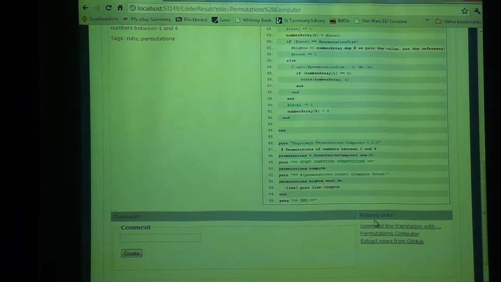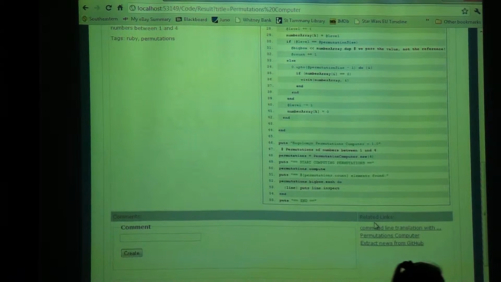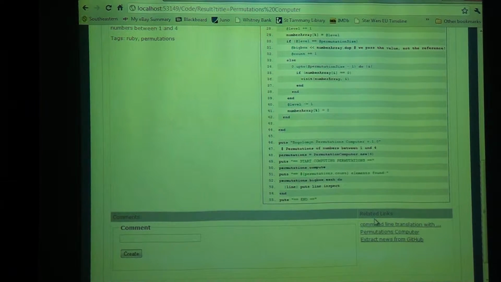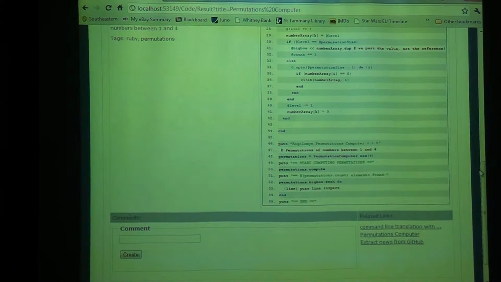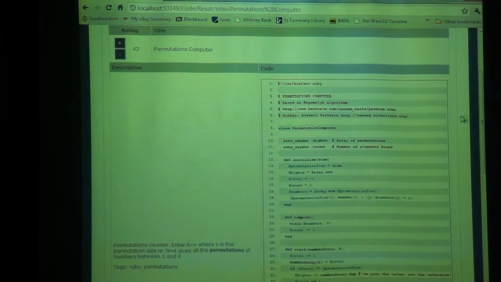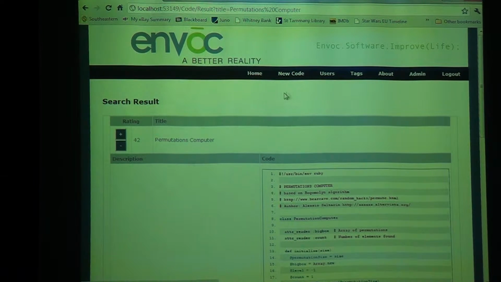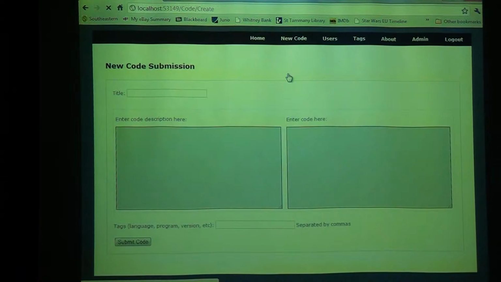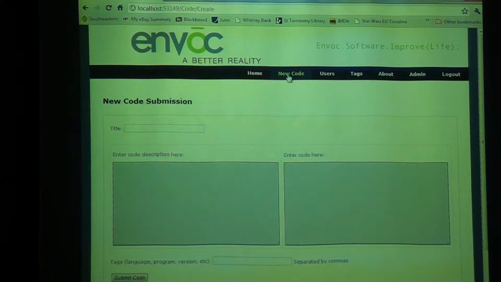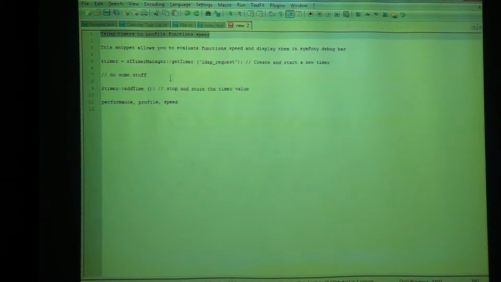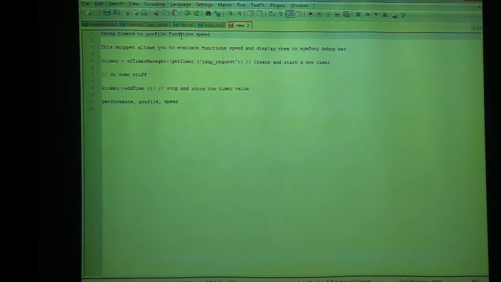And I'm going to let Susan take this over, so she can explain. I'm going to show the add a new code submission. From the top menu, it's a Telerik menu that we are using at the top. I have a small piece of code, so we don't have to sit here and watch me type all this stuff.